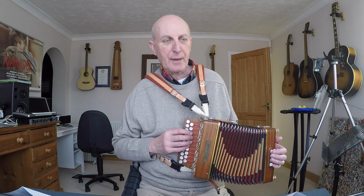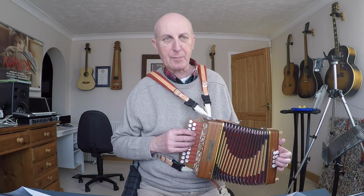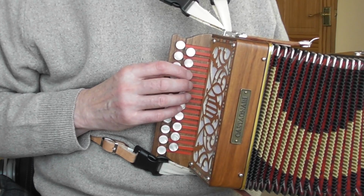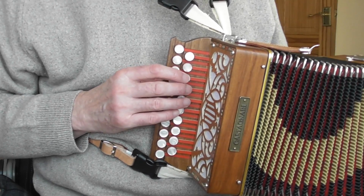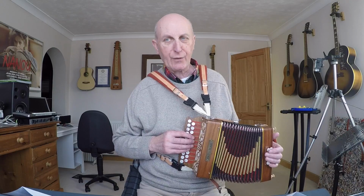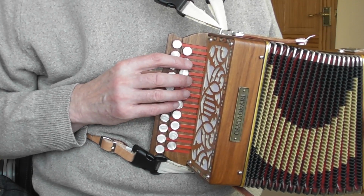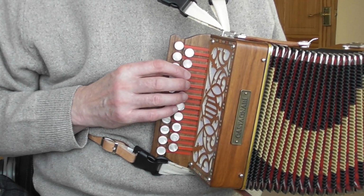The first bar is a pickup bar. It's only got one crotchet in it there. Now there's four beats to the bar, so obviously that crotchet is on beat four. So you'll count one, two, three, four, and go into your first proper bar. So it comes in on beat four, it's finger one. If you've got a third button start instrument, that'll be the second button down. If you've got a fourth button start like me, it's the third button down.